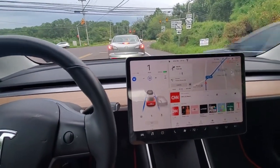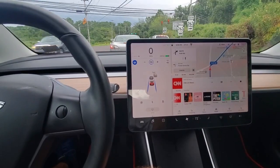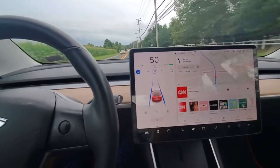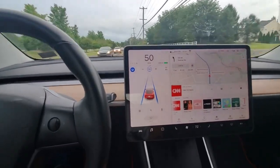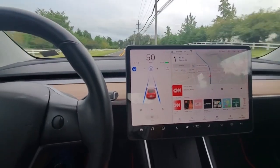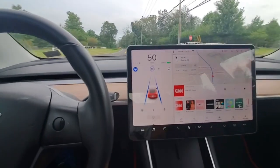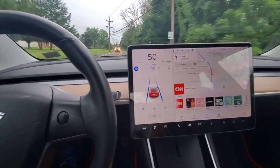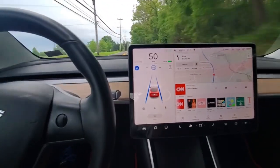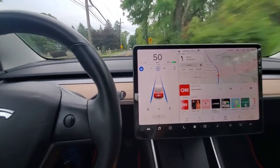This is how it's supposed to look — with cars as they come around you and the two blue lines when you're in autopilot. I don't know what happened earlier but it just didn't work. The only thing I can think of is that there was a bug in version 28.2.1 and I did get a 28.3.1 update just in between the video and now, so they may have fixed a bug. I don't recall it ever doing that during 28.2 — maybe it was just a random fluke in that release. It is fixed now and I'll keep an eye on it.